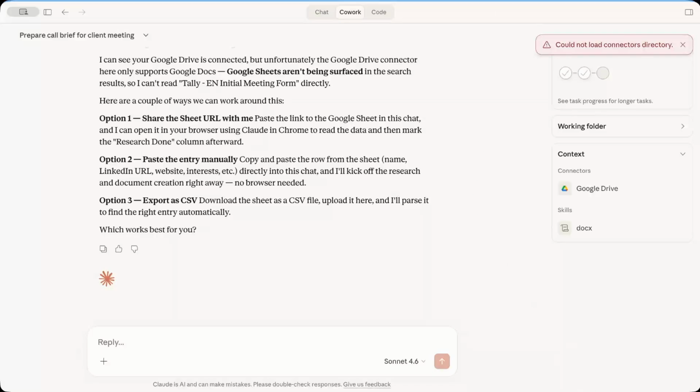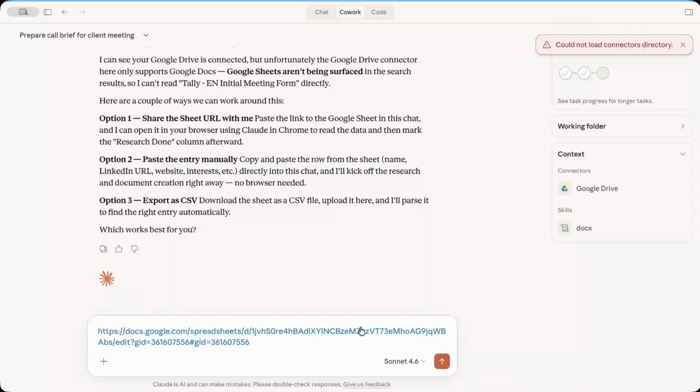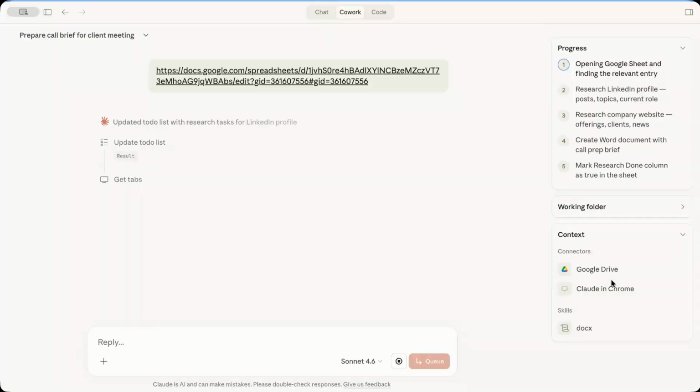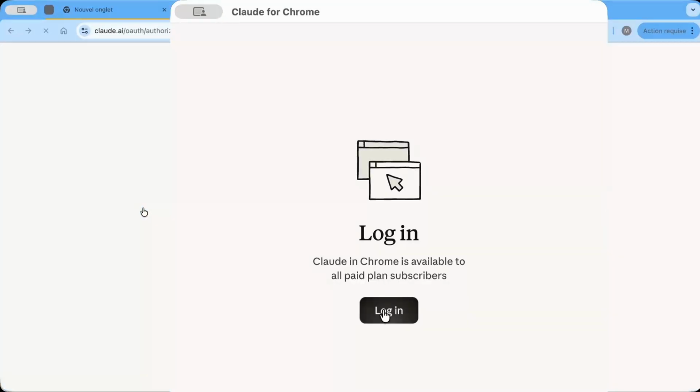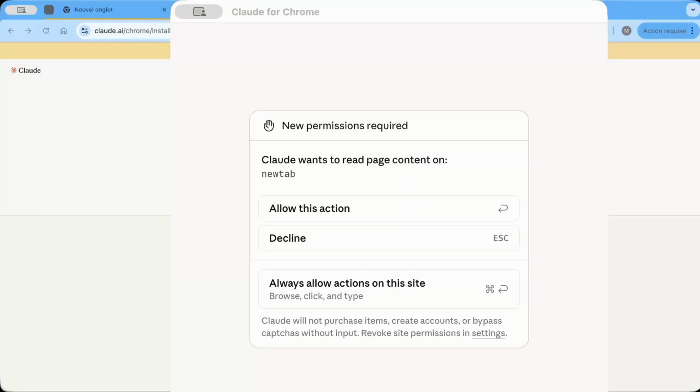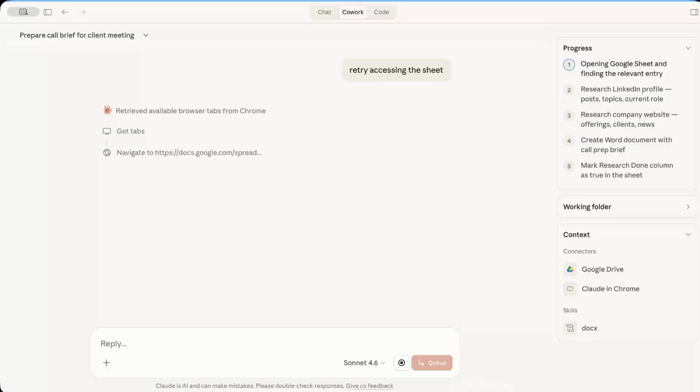Okay, so Cowork seems to be having some trouble finding the sheet, so I'm going to copy paste the URL directly. Let's see if this works. Okay, it's working now, so it's asking me to log in into the Claude for Chrome extension, and it's now opening the sheet.